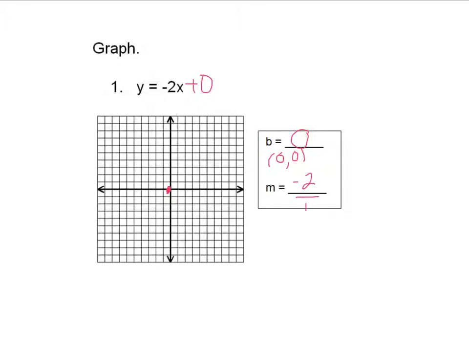So I'm going to go ahead and put that over 1. You don't have to, but just to show you the ratio of rise to run. I'm going to plot a point from the y-intercept so I can draw my line. Since it's a negative, I'm going to go down 2 and to the right 1. Usually we always go to the right, but just go up or down, left or right depending on the negative. Now, that's the same thing as if instead of putting the negative with the 2, I put it with the 1. So I could also draw a point that goes up 2, left 1, and we're still on the same line.